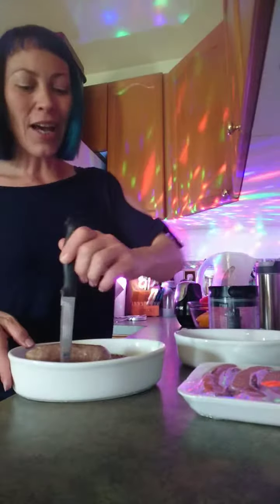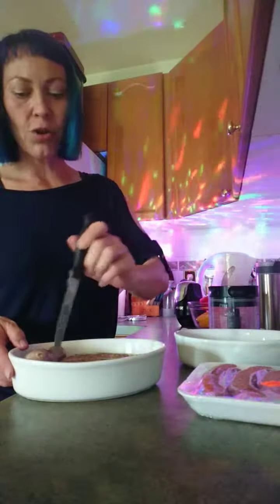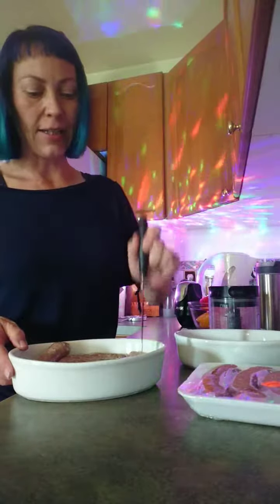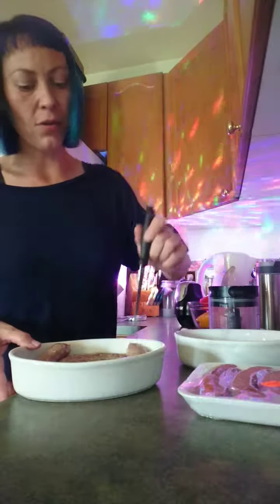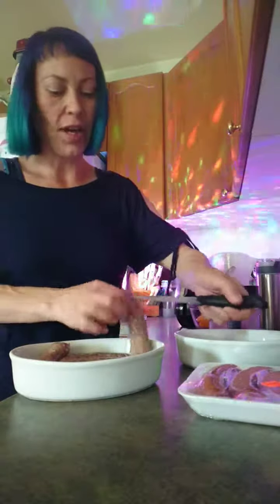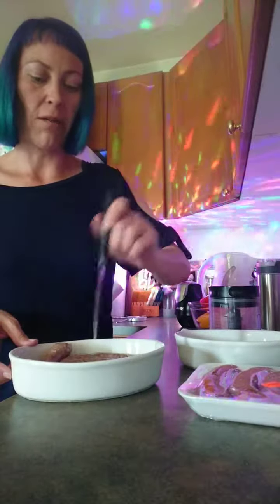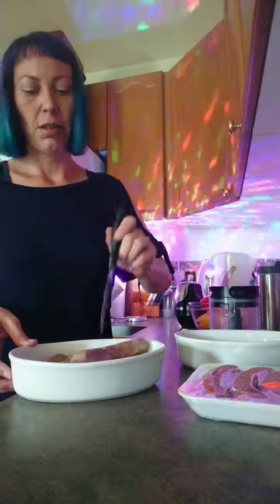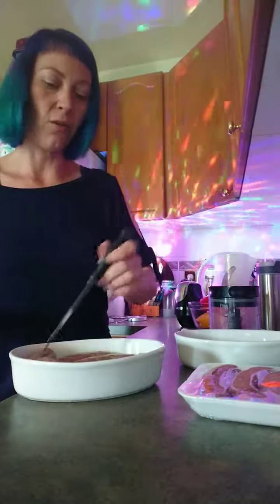Once I get them into the dish, the next thing I do is score all of the sausages so that it renders the fat nicely. I will score them, flip them, and score them on the other side. I'm trying not to touch them with my fingers so that I don't have to run away to wash my hands. We can do it hands-free. I could put on gloves too, but again, Dory, lazy.